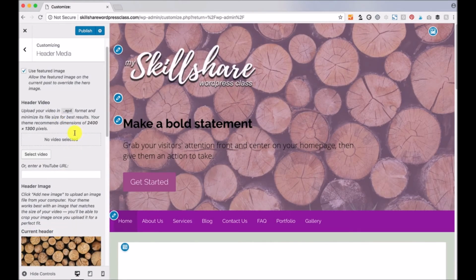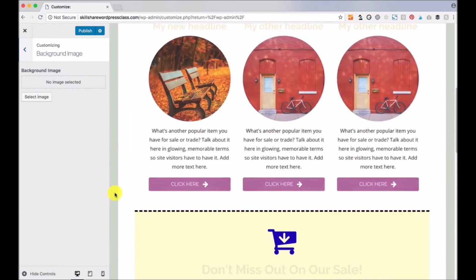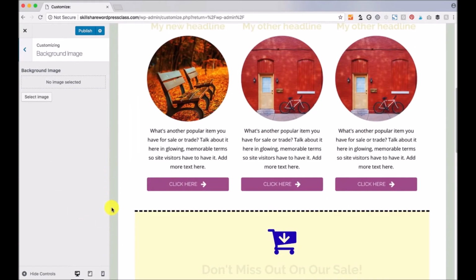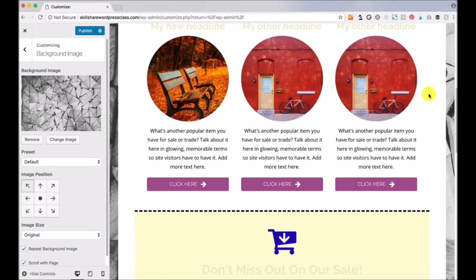You'll also notice up here that you can put a video as your background. I don't have any videos in my media library right now, but if you had a video, it tells you right here to make the dimensions 2400 by 1300, upload it as an MP4, and then it'll play a video behind your text up here, which is kind of a cool effect. Then the background image would be the image that goes where this greenish color is. It works the same way. You would select an image and drop it in to go into the background. Let's try this one. You can kind of see it back there, just a subtle effect.